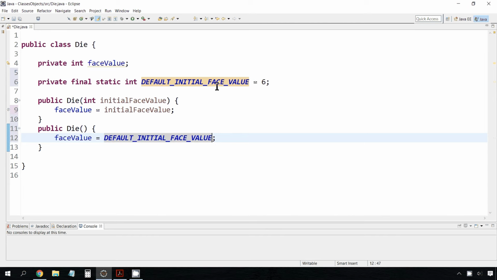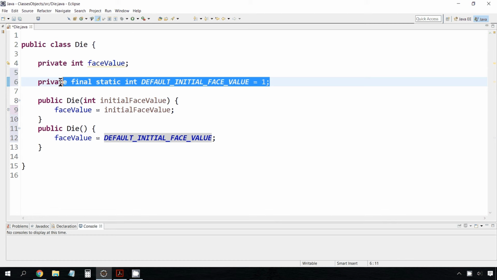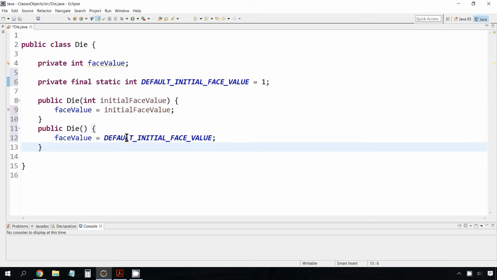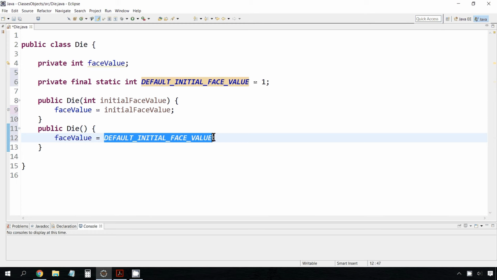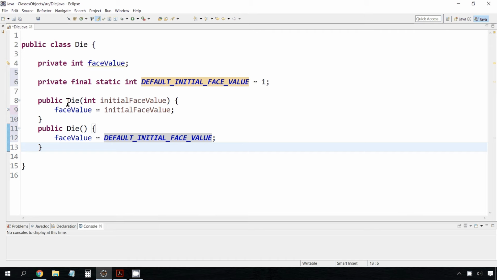And it's also more maintainable because if we decide later on that, oh, we don't actually want this to be a 6, we want all our die objects to start face up with a 1, we go to one place in our code and change that value as opposed to potentially having to change it in multiple places in the code. Okay, so again, anytime you're putting a number hard-coded into your program, think about if a constant is a good choice instead. And with things like constructors with default values, constants are usually a very good thing to use. So these would be our two different constructors that we could write.